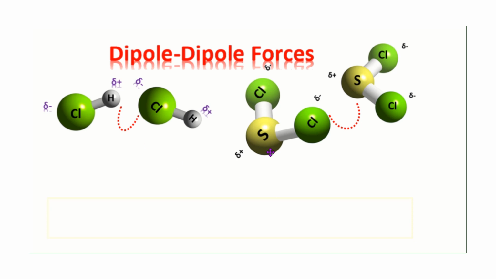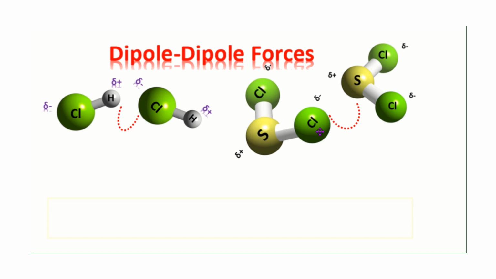If we have a look at SCl2, this is an angular molecule. The reason it's angular and not linear like the carbon dioxide is that the sulfur has lone pairs, and those lone pairs are repelling the shared pair of electrons in the bond, so it forms an angular molecule just like water. Chlorine has a higher electronegativity, so there is an unequal sharing of electrons, and the electrons are closer to the chlorine. So the chlorine becomes slightly negative and the sulfur becomes slightly positive.